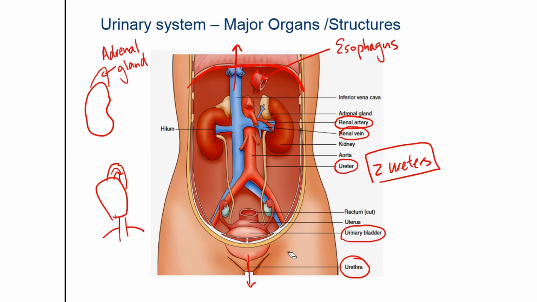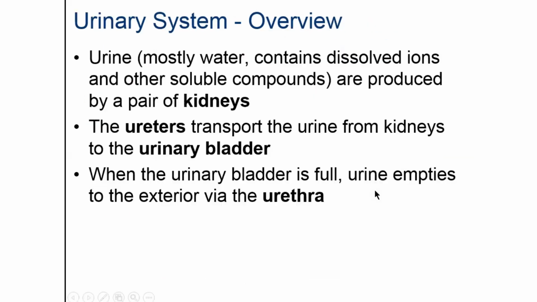And here in this female picture, you can see behind the urinary bladder is the uterus, right? The uterus is, of course, where the baby is going to grow if the woman is pregnant. So you probably have heard of this. When a woman becomes pregnant, she often has the frequent urge to urinate, and that's because when the baby gets bigger and the uterus enlarges, that's going to apply pressure to the urinary bladder, and as a result, you get that frequent urge for urination.